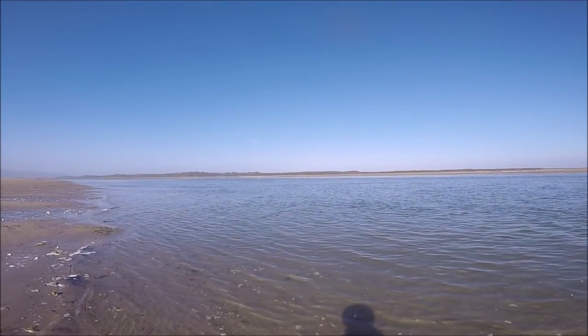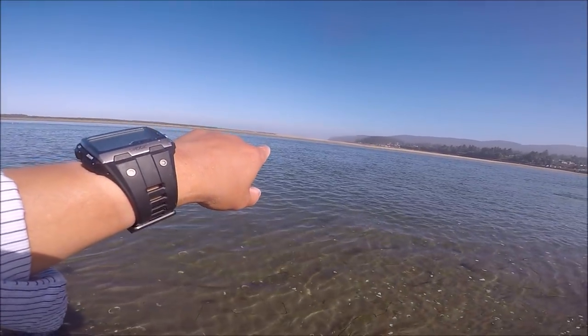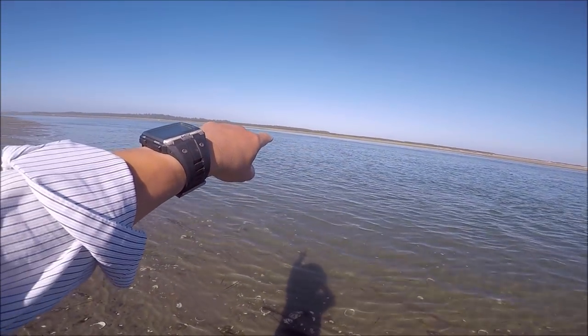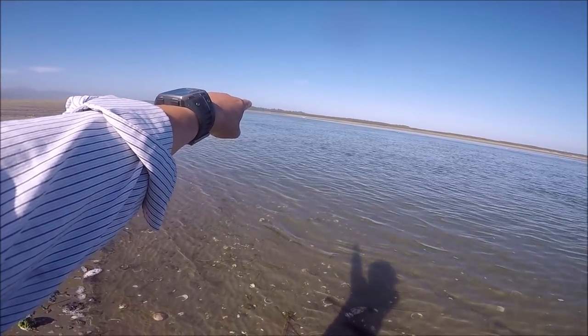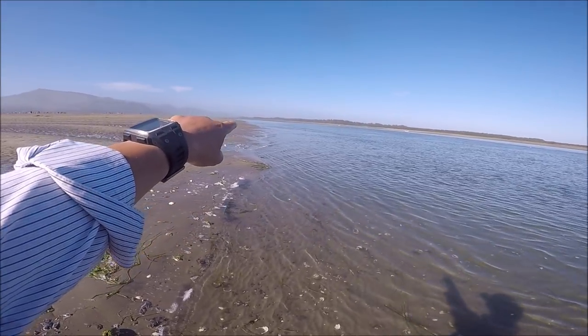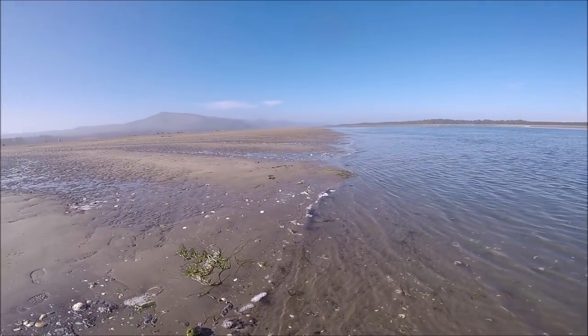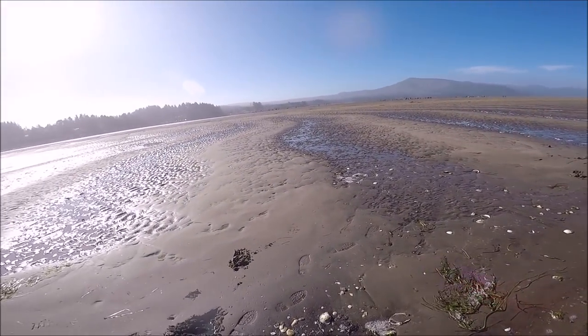Just check out all those people clamming, guys. This is the main channel right here. And you see people drop their crab pots on the other side. There's more people clamming all along there. They're all dotted. I don't know if you can see it with this GoPro, but look at that group over there. It's just so many.